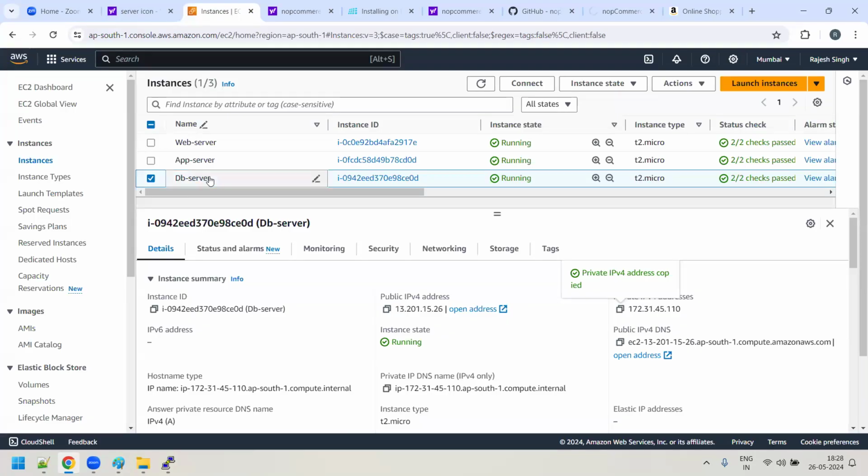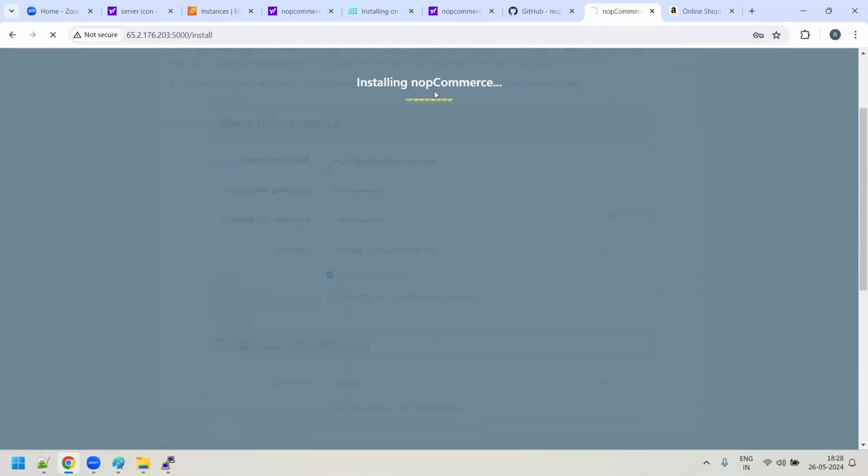What it is doing is that here you are giving MySQL information about your database: your server name, or the server host name, or the IP address, and the database name, because you already created the database with this name, right? And also the username and the password, everything. So all the catalog pages, whatever it is installing, will be saved in your MySQL server. That's the reason it will take some time, guys. This usually takes some 2 minutes to install all the catalogs and everything, and then it will restart the application. So just wait for 2 minutes.